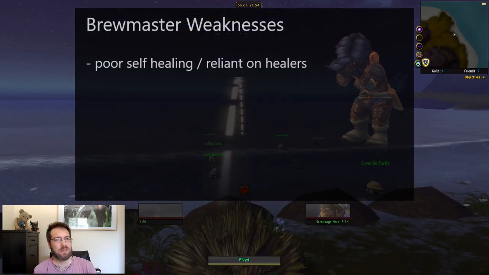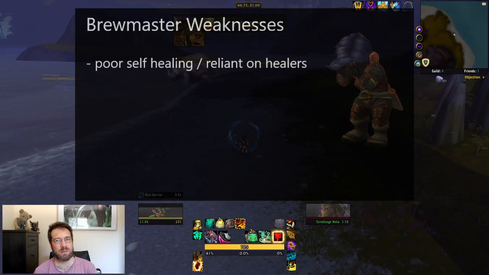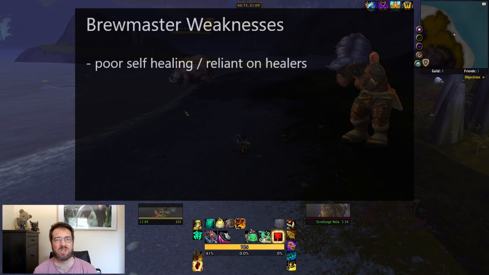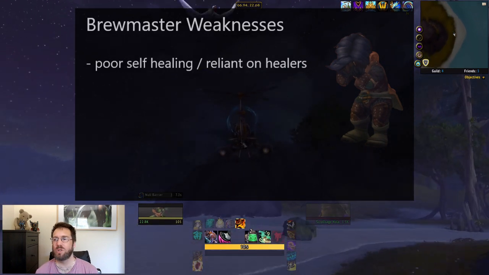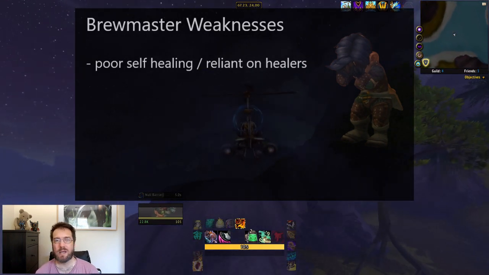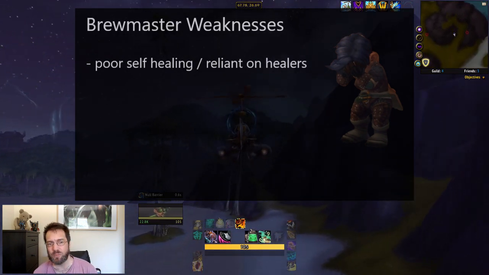If everything comes together, you can self-heal quite well. It just, for the most part, comes in dribs and drabs, and compared to a lot of other tanks, we don't have that ability to heal ourselves all that well. So we do tend to be reliant upon healers. We're not going to stay alive indefinitely just hitting Deathstrike, and that's just something that Brewmasters can't do.